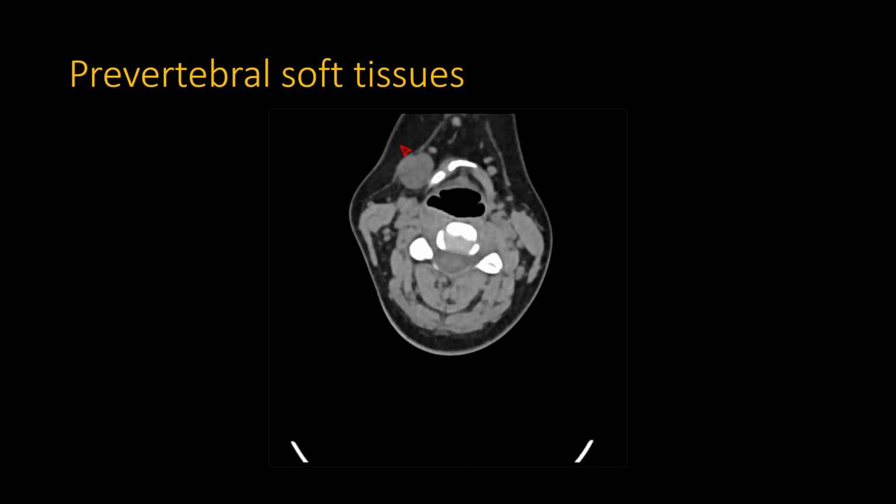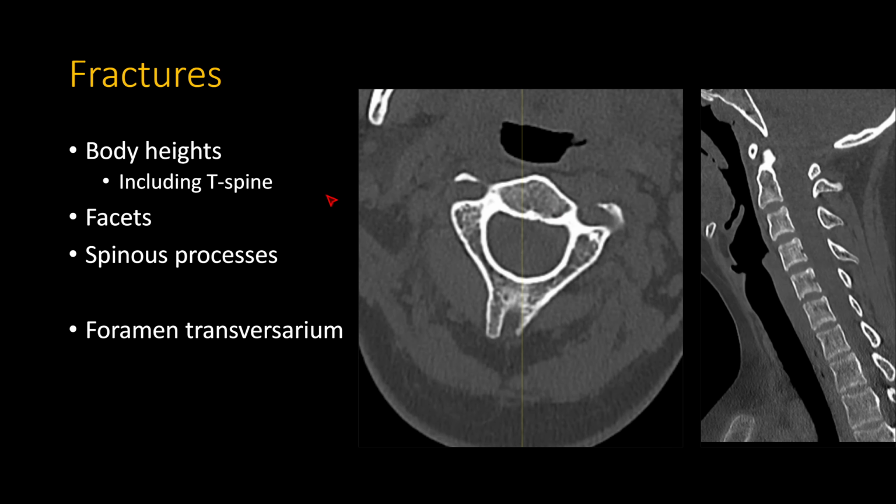So never skip out on assessing the prevertebral soft tissues before you start looking for fractures. Just because you see prevertebral soft tissue swelling somewhere, you really have to interrogate that region when you're looking for fractures. Next, I look for fractures, and as I'm scrolling through, also any sort of lytic or blastic lesions that might be around.